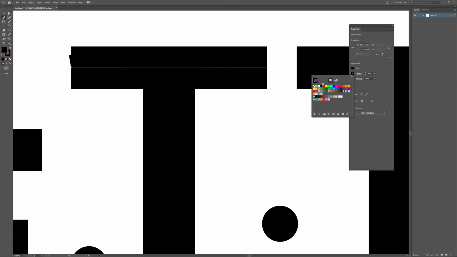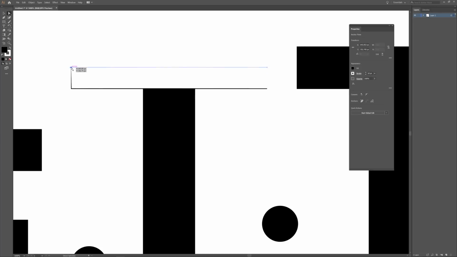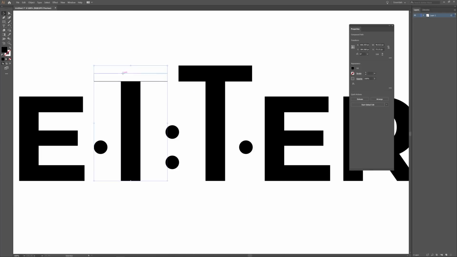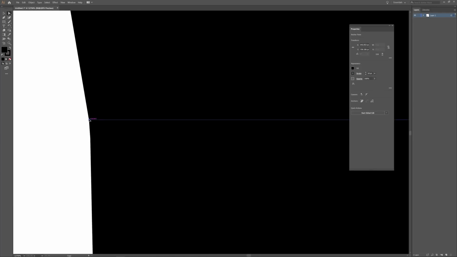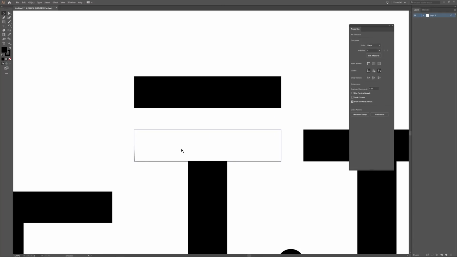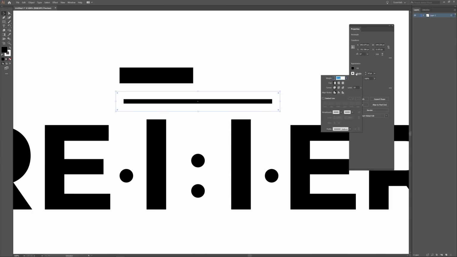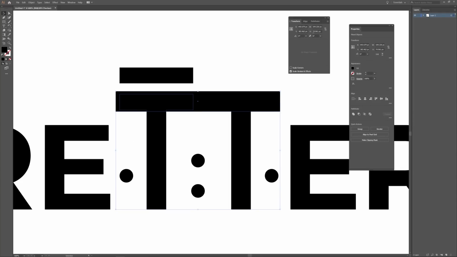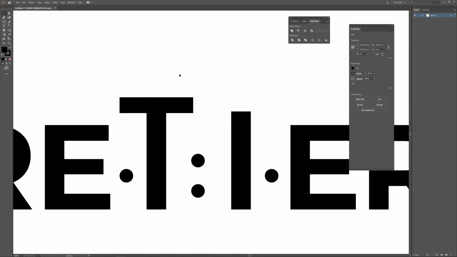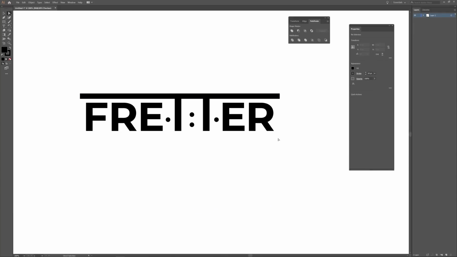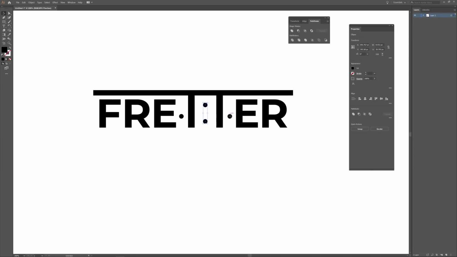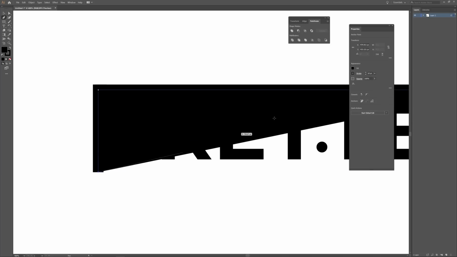Next, I decide to leave that as its own concept, and I replicate it to further experiment with a variation using this same concept as a starting point. Now I had a different idea. I thought about making the top of the T's extend upwards so that I can make the frets more obvious and also possibly create a badge of some sort. Or in other words, the top of the T's would form a rectangular container around the entire word mark.